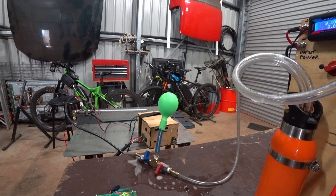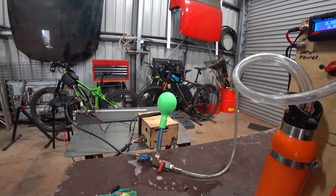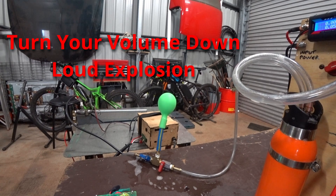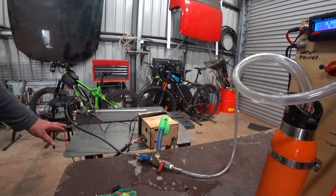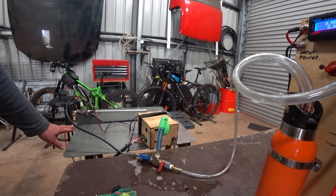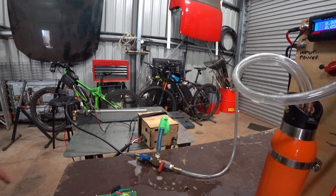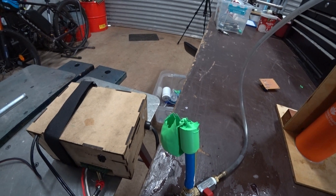I'm not sure whether the solenoid valve's not holding or what the problem is. There's a slight delay because air gets into the tube, and then once we get it to fire, she explodes. So either the solenoid valve is being blown open, or the spark is happening while the solenoid is opening. It's very difficult to tell because the times involved are so small. As you can see, it makes a mess of the balloon — we don't really want a lot of gas in the balloon when it detonates from a flashback.